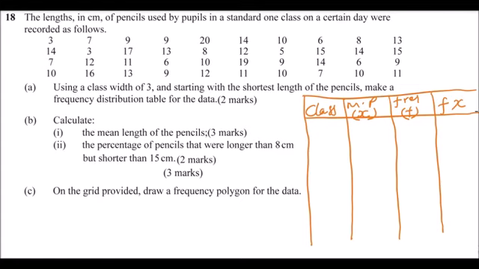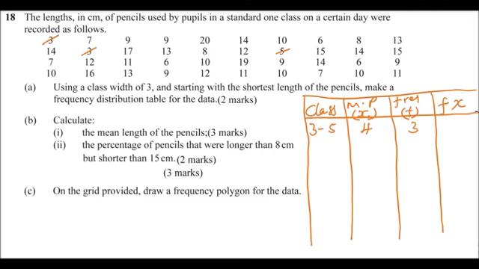So I'll start with the lowest data here. You can observe it is 3. So my first class is from 3 to 5, the class width is 3. The midpoint here is 4. So how many are there? We have 1, that is 3, this is another one, and that's another one. We don't have another one, so there are 3. So that is the frequency.